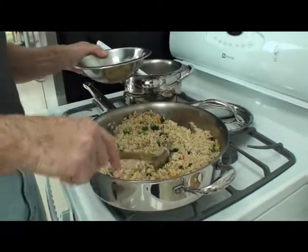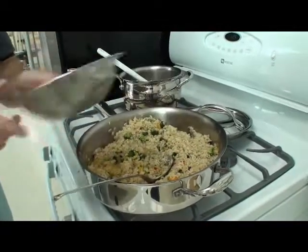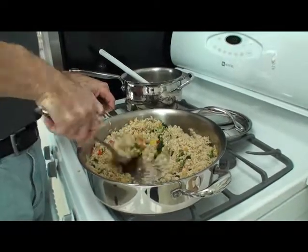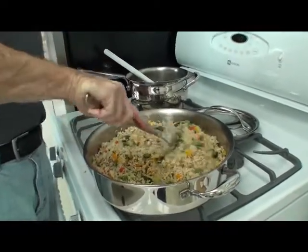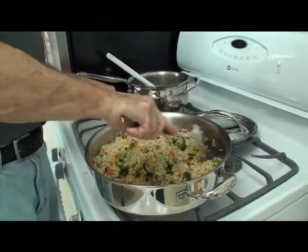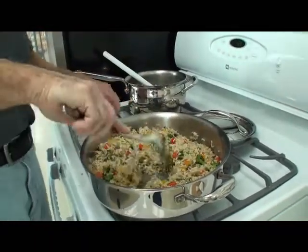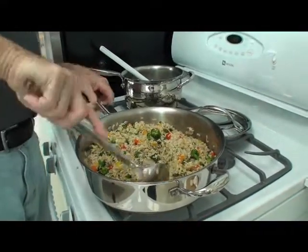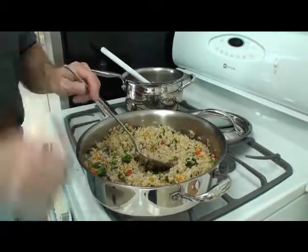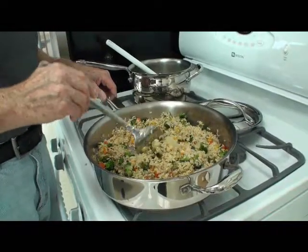Now instead of whole eggs, we're using egg whites. So we're going to pour those in here and then mix it up and cook it. Now it's fried rice. Turn it down, sizzling, so it's turned up till you see it sizzle. And then we mix it up, cook the egg whites in.